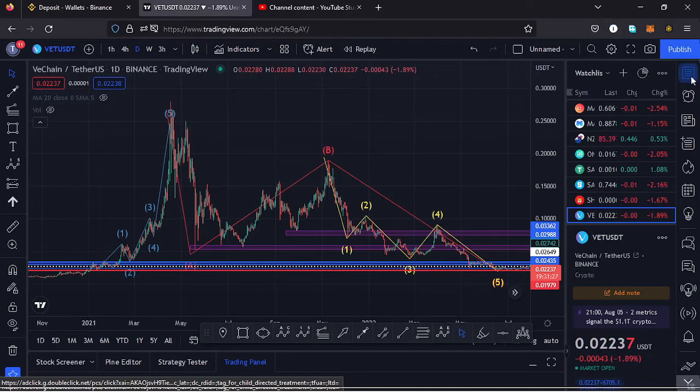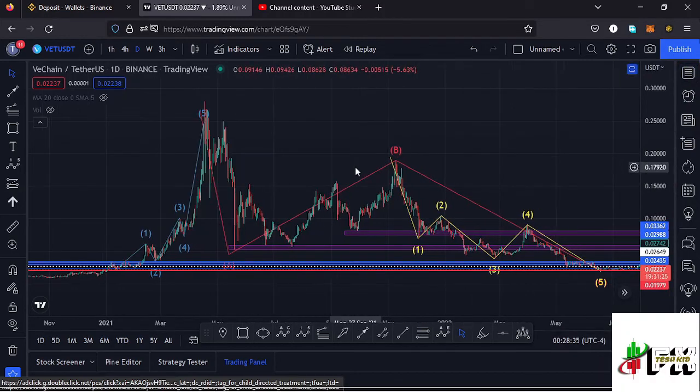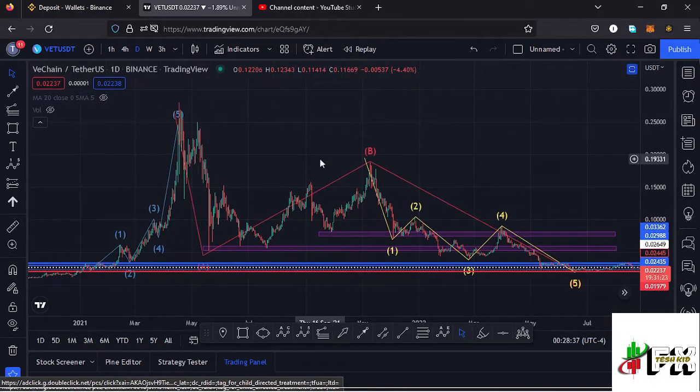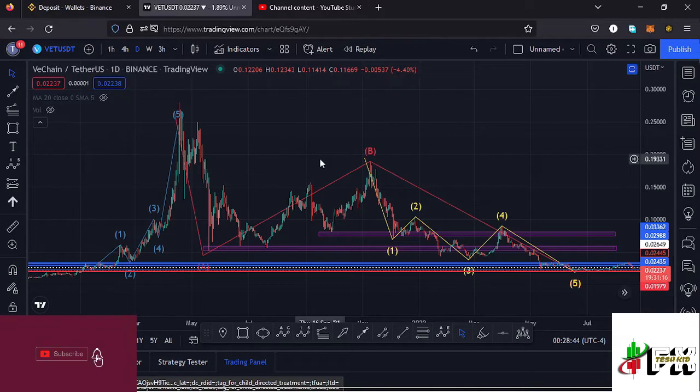And in this video I want to give you the key scenarios that I expect to play out, basing my analysis on the Elliott waves and the Fibonacci's, and also the key areas of support and resistances, and also draw out any key chart pattern that you have information on this chart.